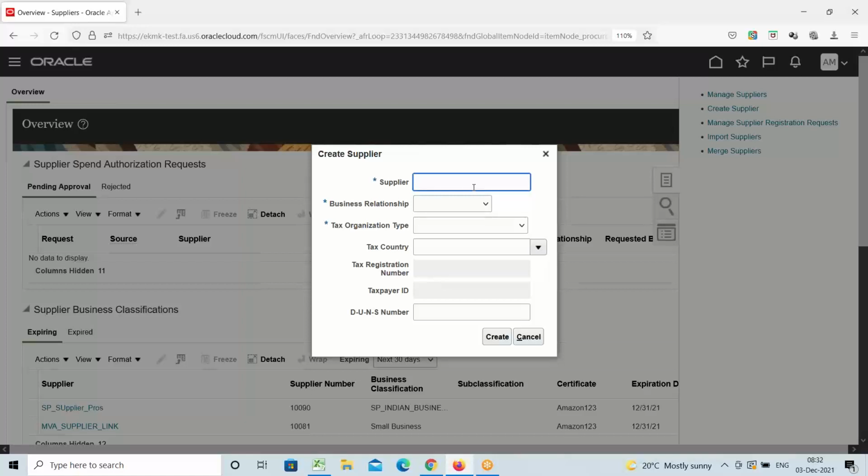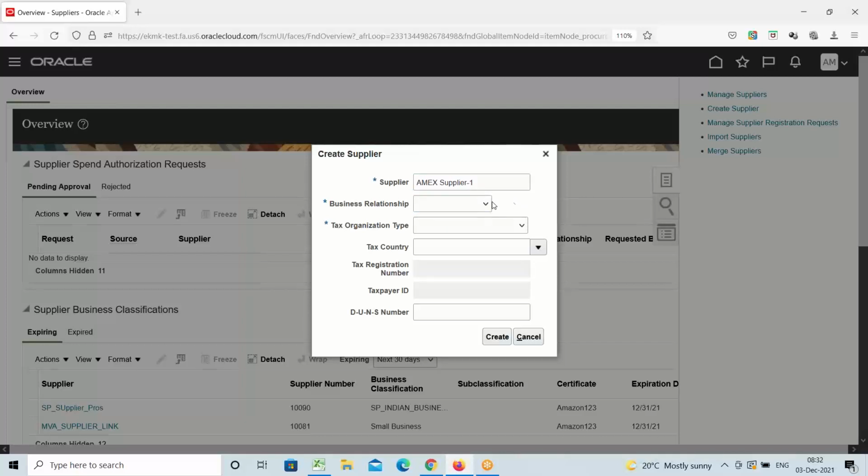You can provide the supplier name. For our convenience, whatever we create, let's use Amex. When you say supplier, definitely supplier is a different organization. You may create supplier as an ABC organization or XYZ organization or something else. But for our practice convenience, for everything I am going to give the prefix Amex. I'll give supplier name as Amex supplier 1.